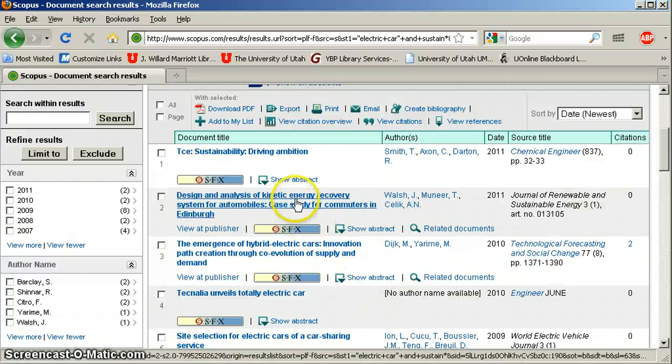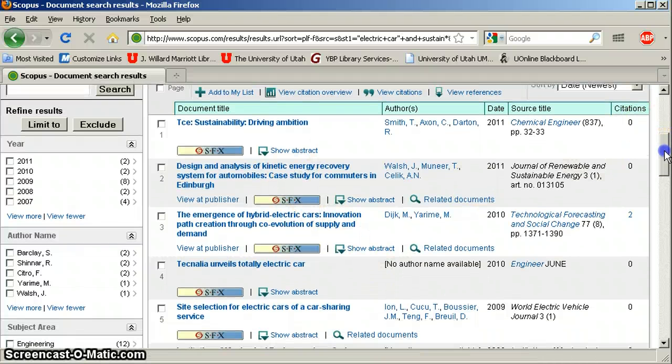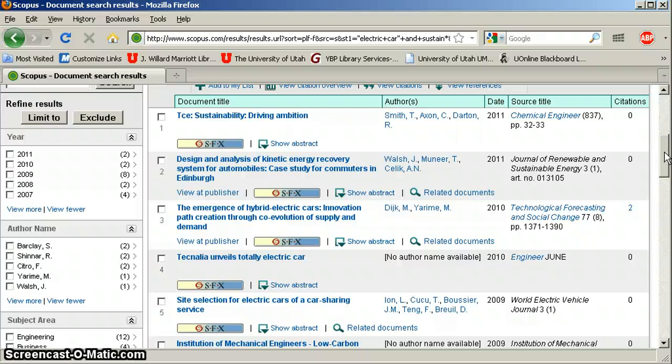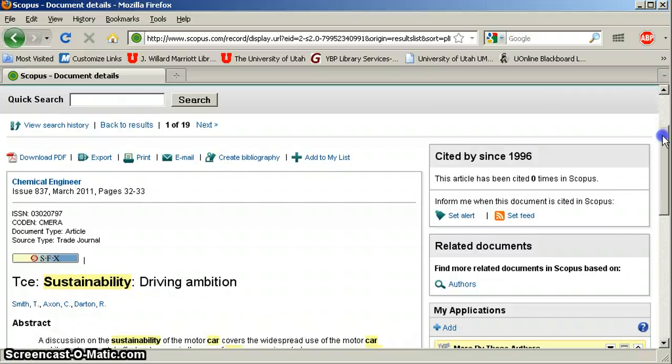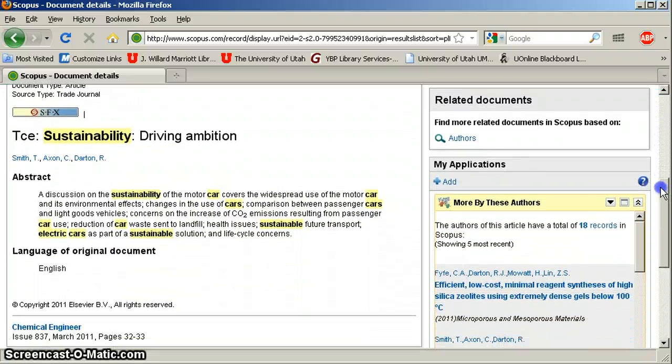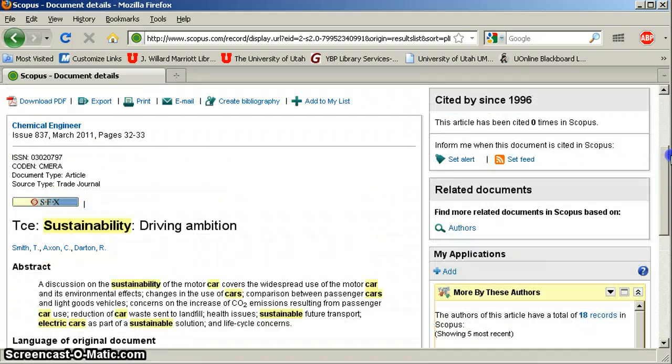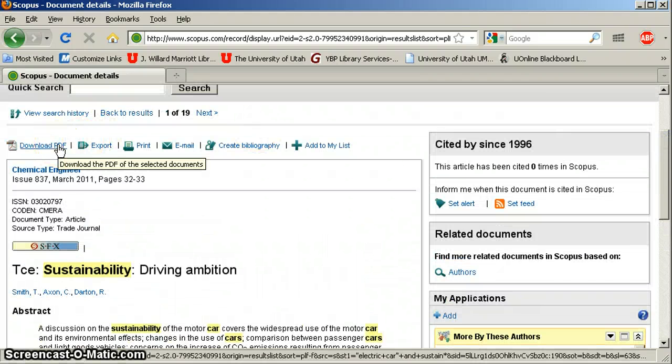So from here, I'm going to be the first to admit that this is kind of a busy looking database, but it's actually really, really flexible and good. It's only busy because they give you lots of options. So, how's that for a silver lining? I just clicked on a title of an article, and here's the abstract. But the thing that you're going to be most interested in here is the download PDF.